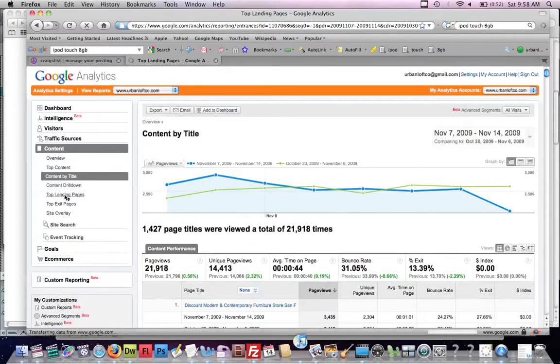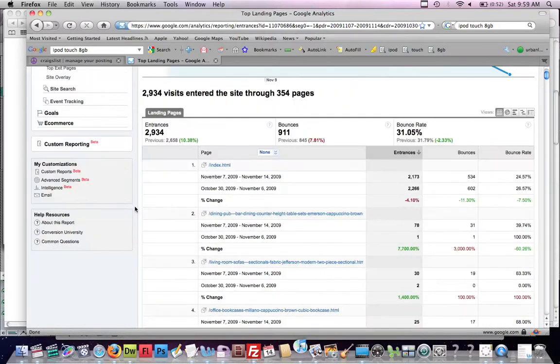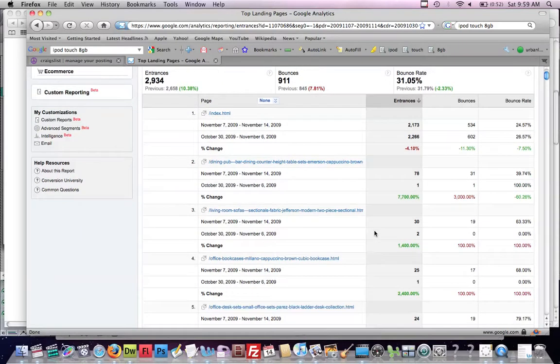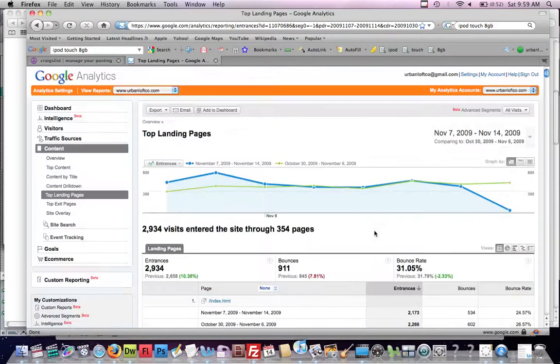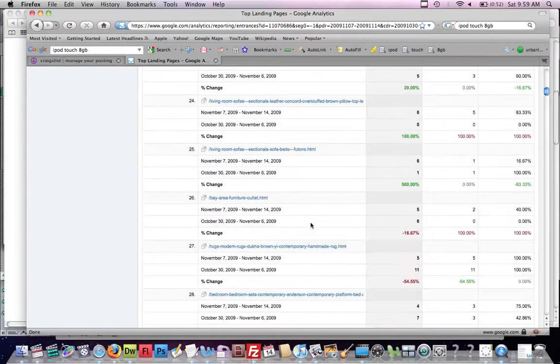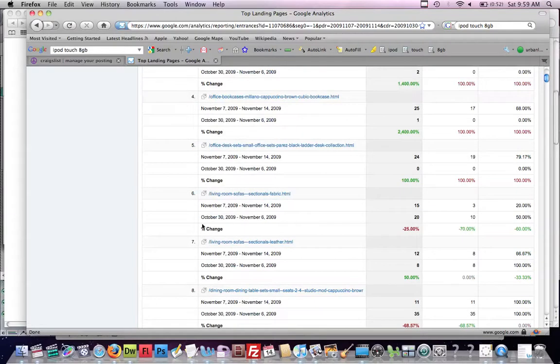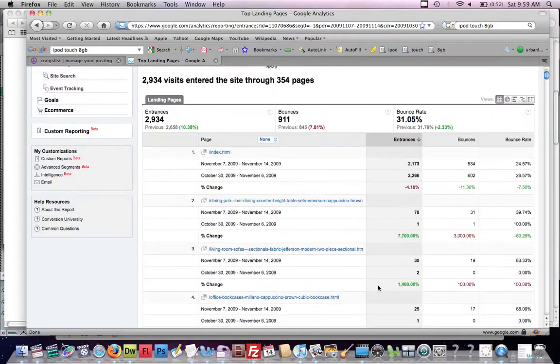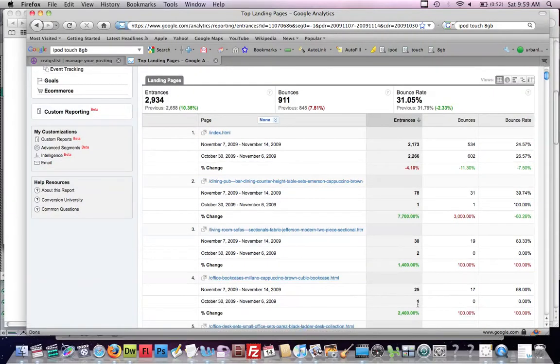Your top landing pages. This is probably not as important right now. This is more important for SEO, because it can tell you what pages are effective at drawing traffic. So you'll see this. It looks like most of your traffic is coming through this main home page rather than these subsites. Really good SEO will give you a lot higher rankings on these side sites. Like here, you went from 1 to 25. That's probably from when we changed the thing here, 2 to 30. It could also be an ad that did that.